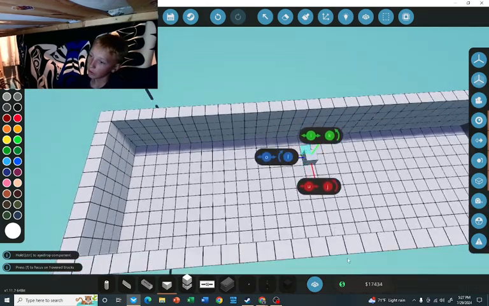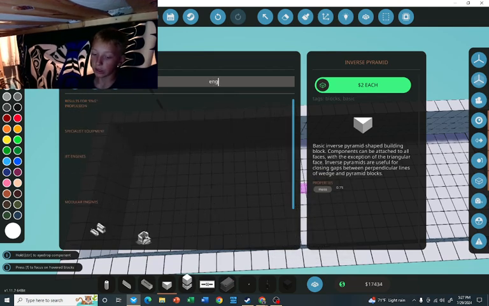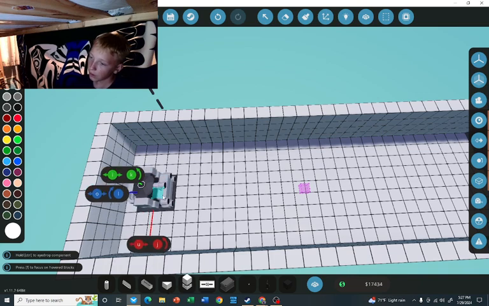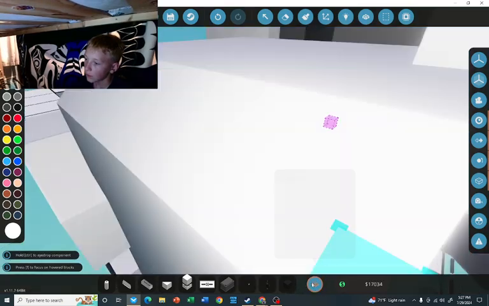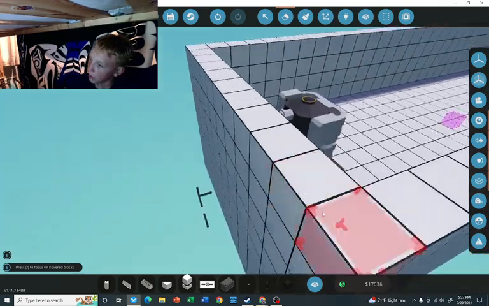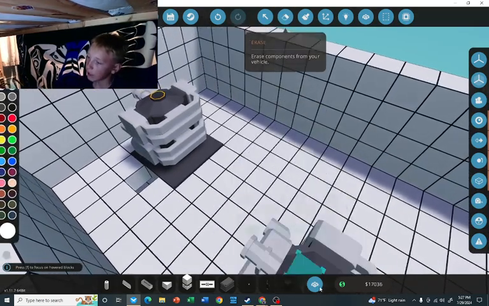Now, for all you guys that want to make as much tiny room as possible, we'll block it off. So we're gonna search up engine, as I always do. And I suggest you get a small engine, sticking out a bit. I mean, not completely, because that would just be goofy. Propulsion. We'll flip it. So let's go down like this. Let's bring a pipe down to here.